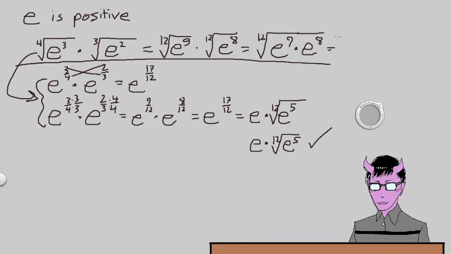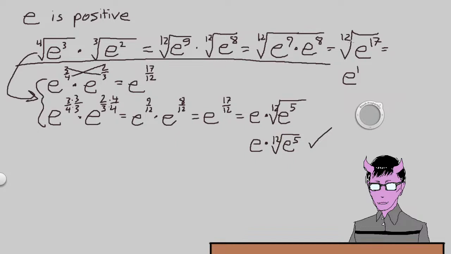At which point you can consolidate. Some people allow you to skip this step. So we have 12th root, sum those up. There we are. Unfortunately, this 17 is greater than this 12, so we can yank out some e's. So how many 12s fit into 17? Exactly 1. So e to the power of 1.